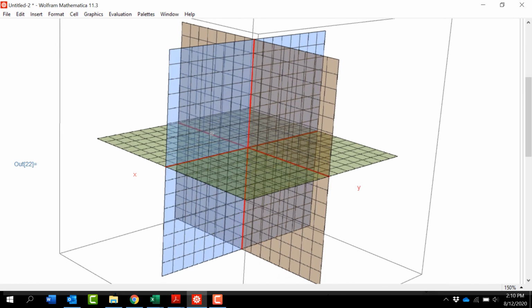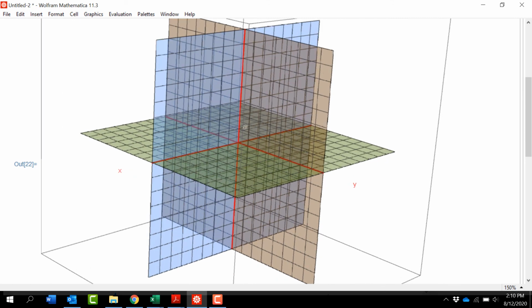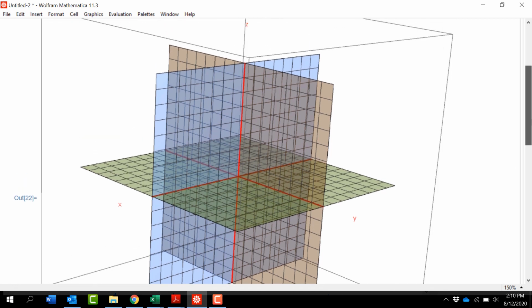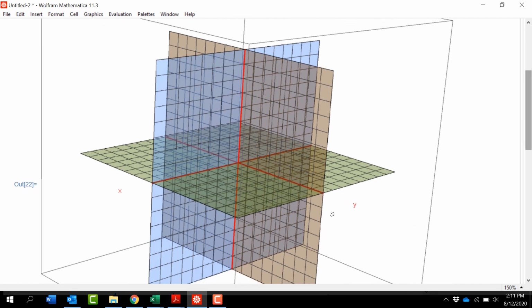I do want you to know the first octant. The first octant is the octant where x is positive, y is positive, and z is positive. That's this cube. I'm trying to touch the screen, but my fingers aren't showing up. It's this cube right there. So those are the 3 coordinate planes, and you can see the octants formed as well.